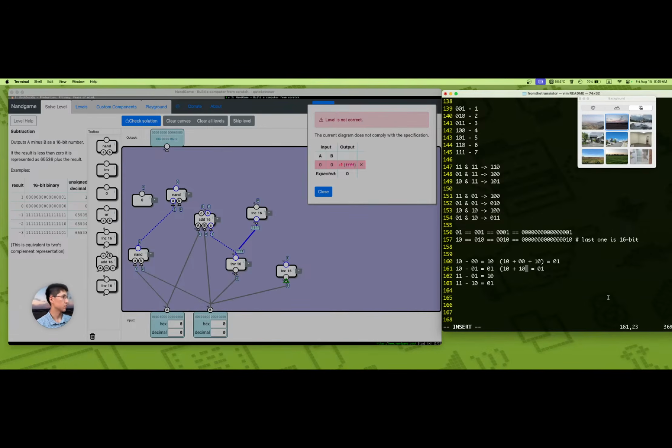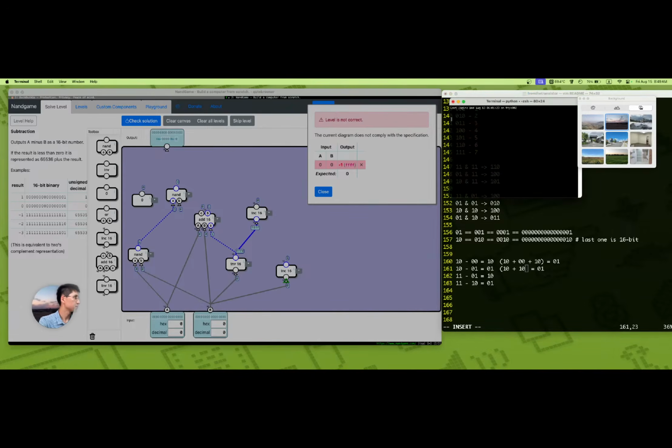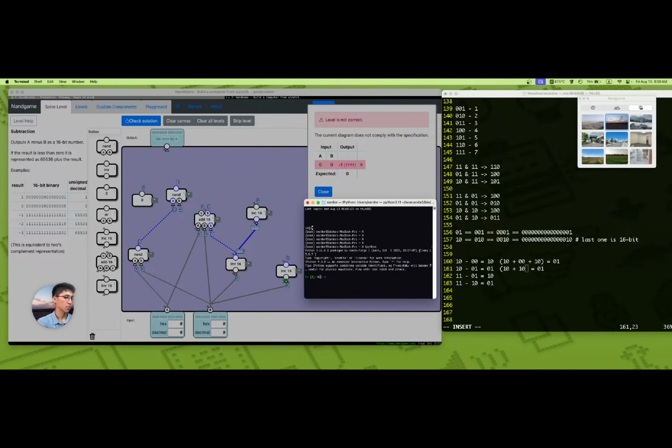Okay, let me prove it. Oh no, binary 2, binary of 2.